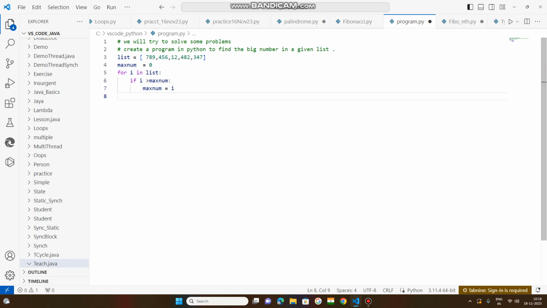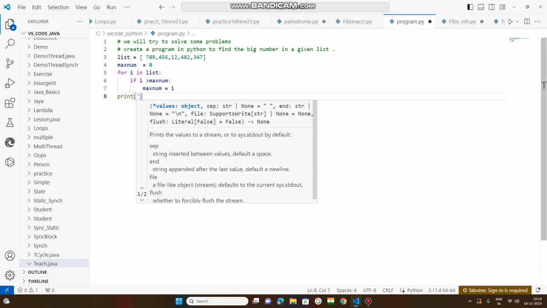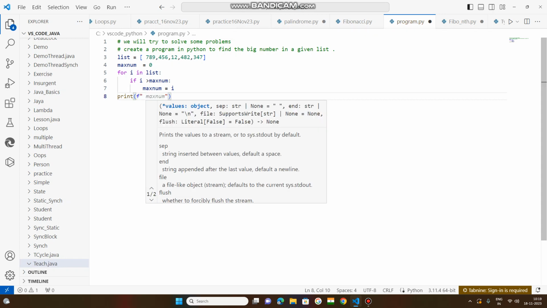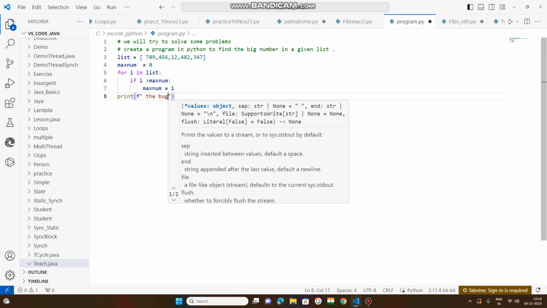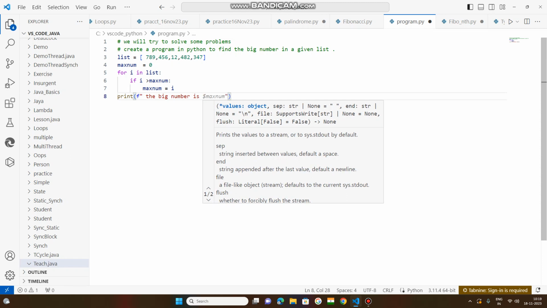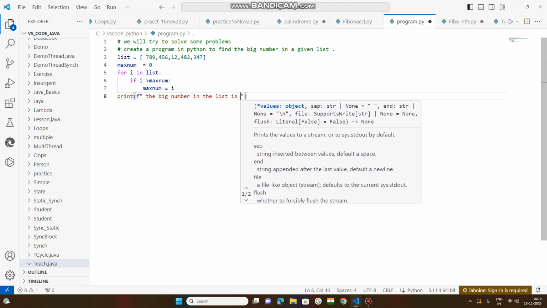Next, print, bracket, formatted string. We will write both, the formatted string and the normal printout. So first the formatted string, then quotation marks: the big number in the list is.